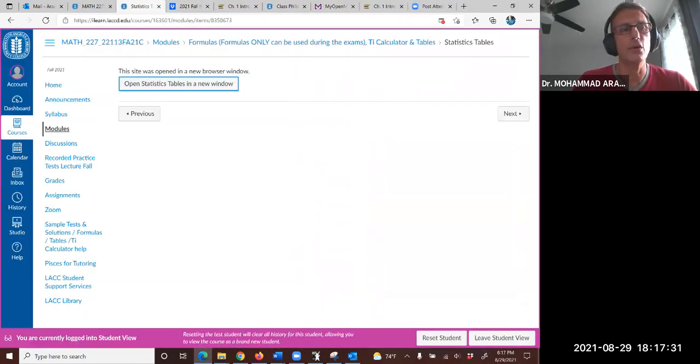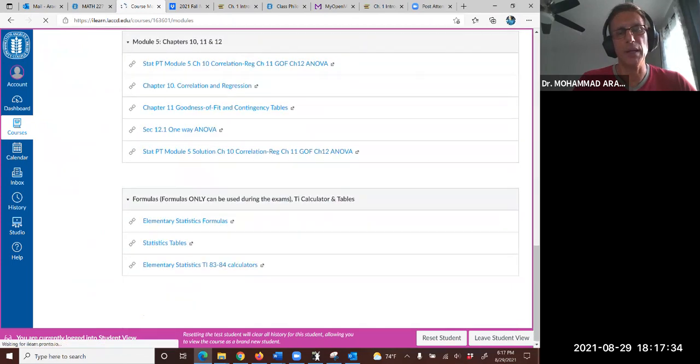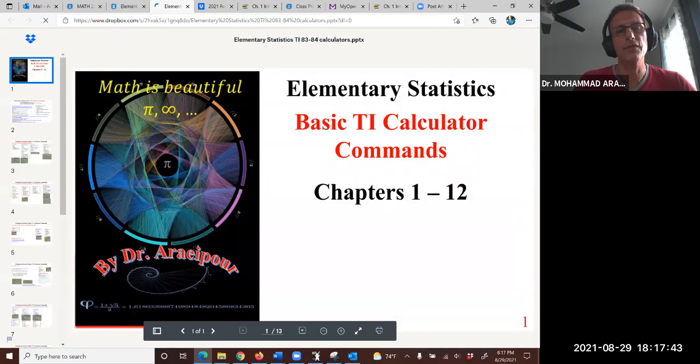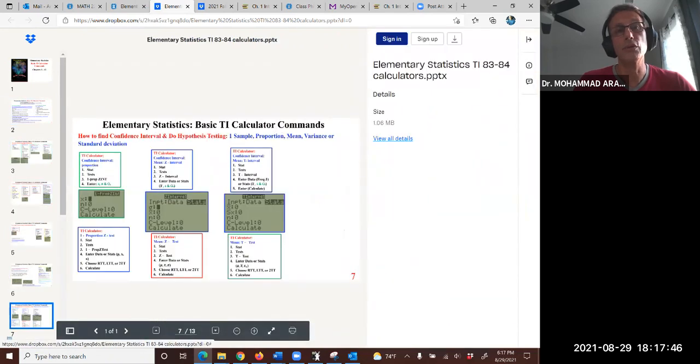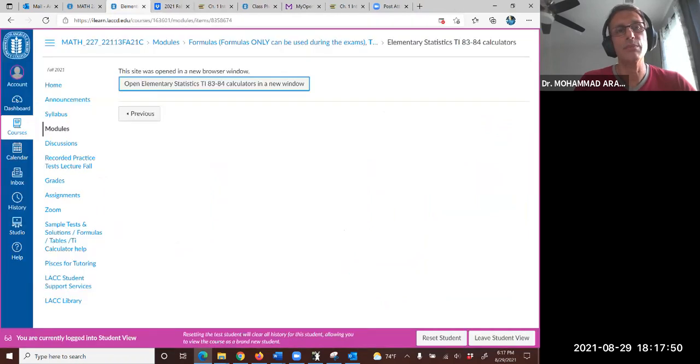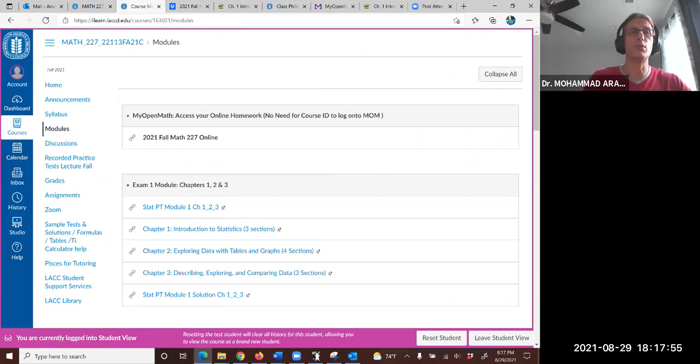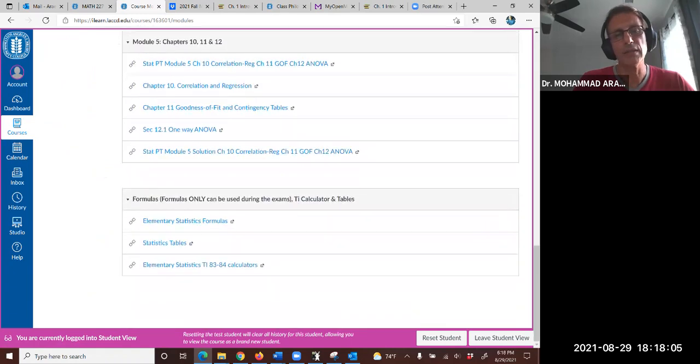So we have those. And finally, at the bottom, the last module, we also have information about TI-83 and 84, and those are the commands and how you use them. I have set them up for you. So that makes life easy when you want to use a calculator. Although I expect you to show work properly, as you will see when you watch my PowerPoints and other stuff that are posted. So going back, at the bottom, that's what you have.